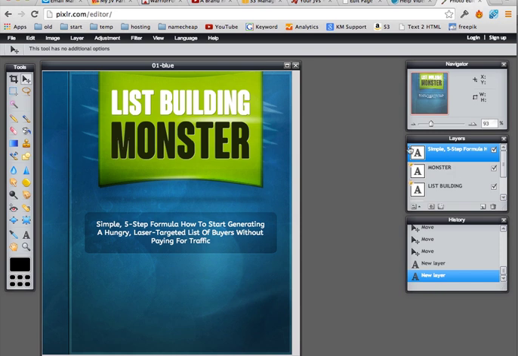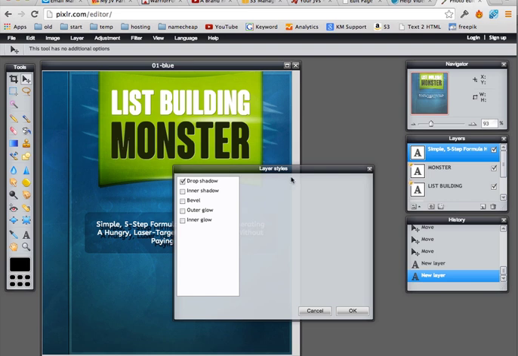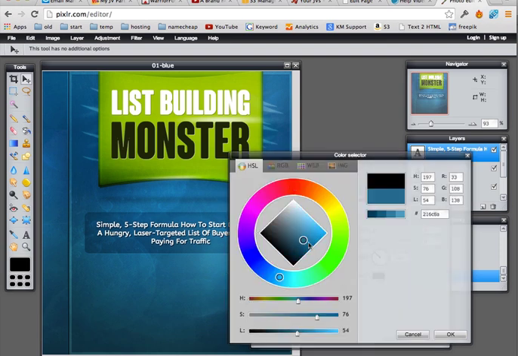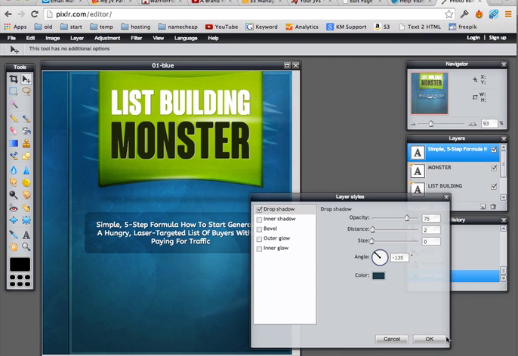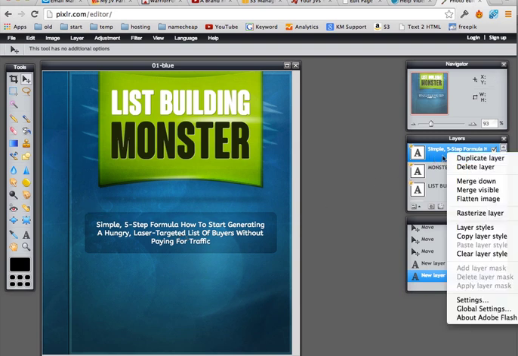We can add the shadow again. Just right click, layer styles, drop shadow, and let's do it all again, distance one. And also colors, do a darker blue so it nicely fits. Okay, good. We can also center it up, and let's also add our name. We can just also duplicate the layer.